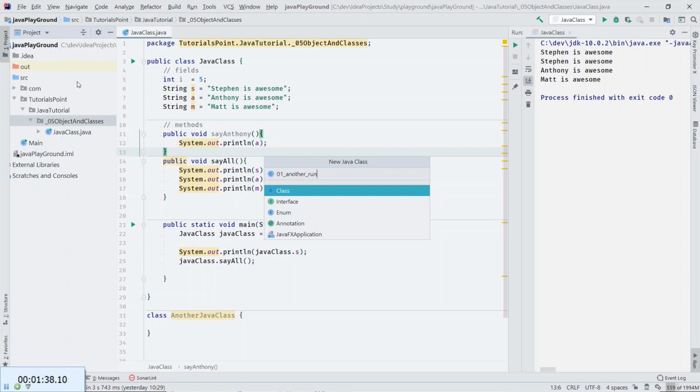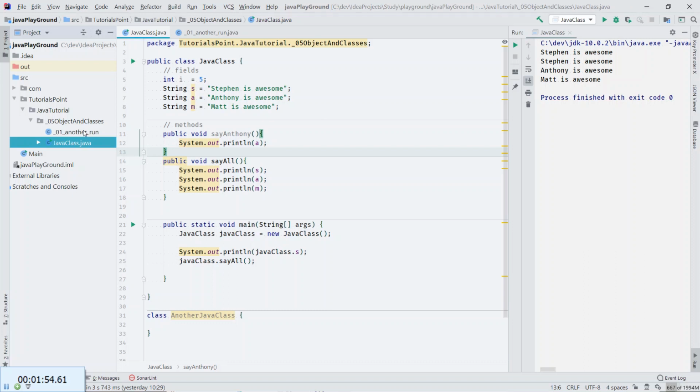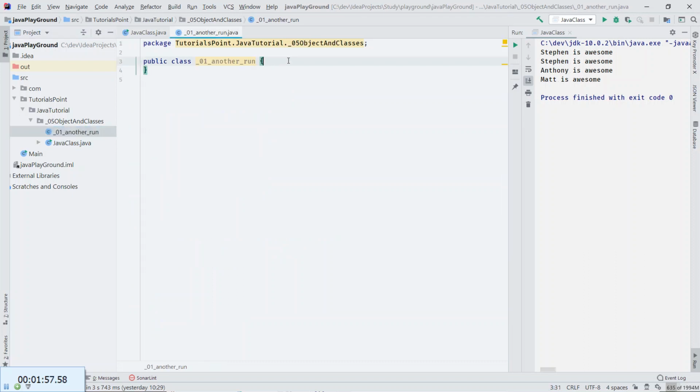This is not how you should name class, by the way. Yeah. Whatever. Maybe I really should rename it. Maybe later. I don't know.